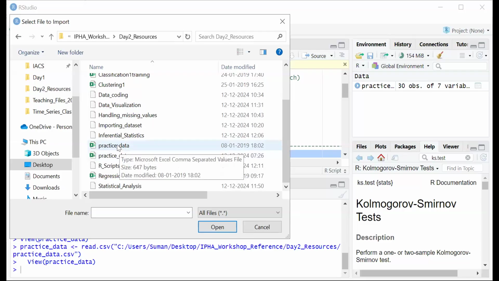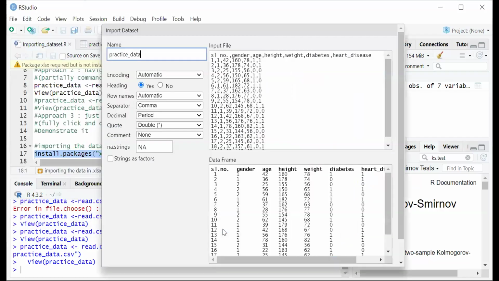I take the cursor above the first one, and it is clearly showing that it is the CSV file. So now I should choose it. Just put a single click on it, and then press the open button. Then a window like this opens, the import dataset window.